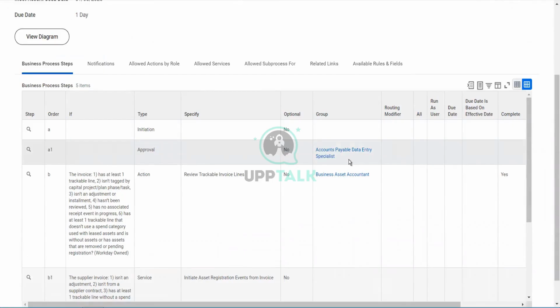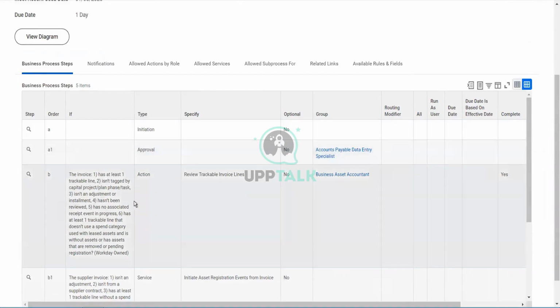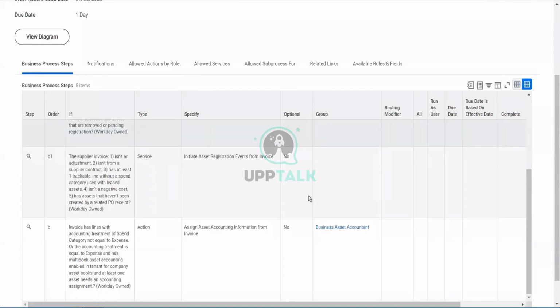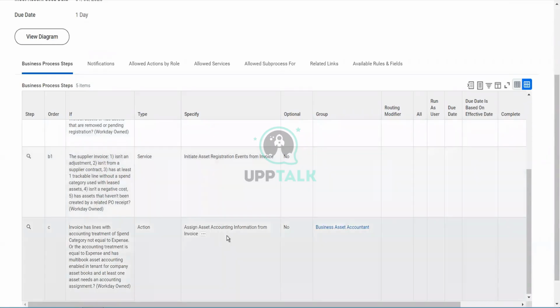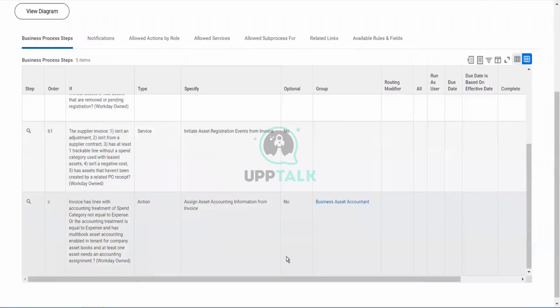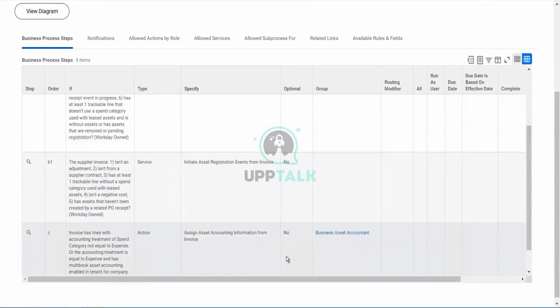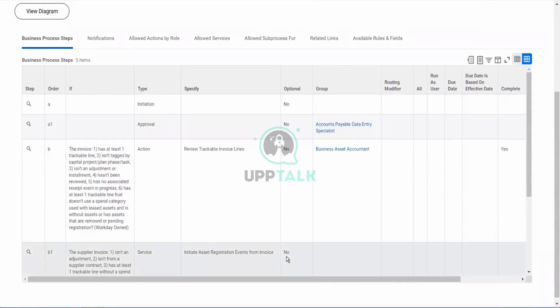The second step is to enter the invoice specialist. Then if it has intractable lines, we go to the business asset accountant. Then the next step would be initiating asset registration event automatically from invoice. And the third last step would be assigning accounting information from invoice. This is the BP.